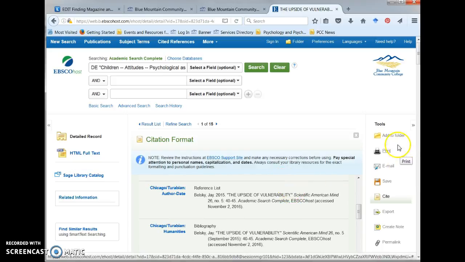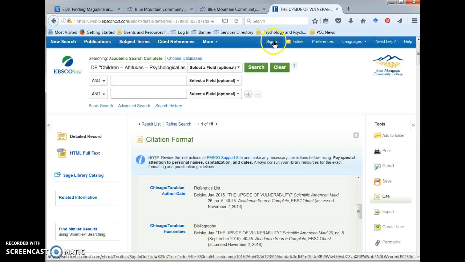I just like pointing out this add to folder feature. You can add to folder, so if you're a researcher and you like to look at about 20 articles at once, just to store them, saying, okay, I see what I want, I'll save it, and I'll come back to it. If you add it to a folder at this point, it's just going to save it for the duration of your session. If you actually wanted to create a forever Ebsco folder for yourself, you actually can.